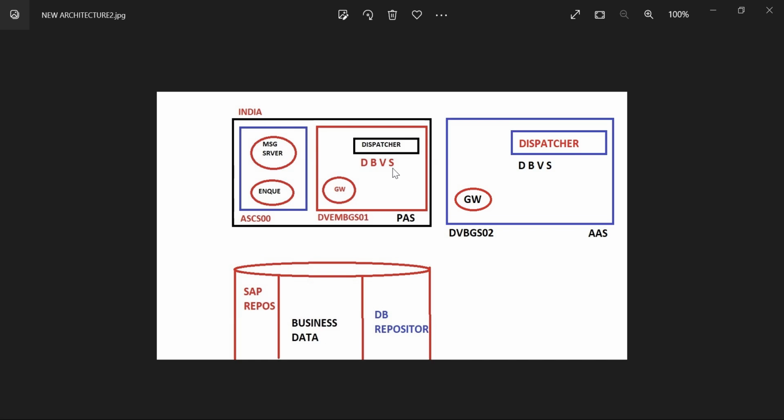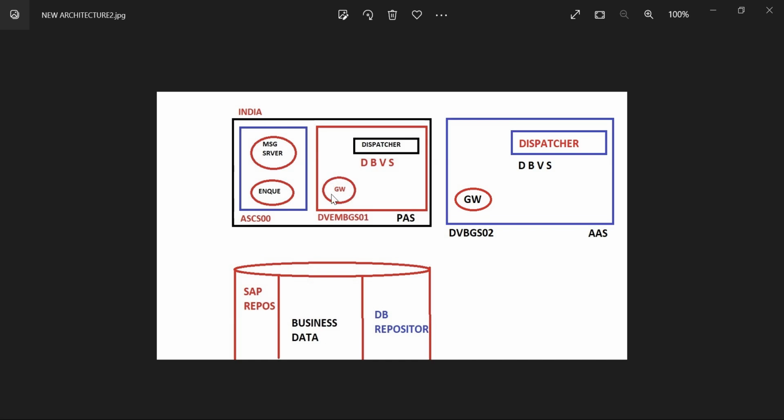Actually, all our work processes are the same, but when it comes to SAP, they behave differently. Internally, the executable file for all of these, even for dispatcher, dialog, background, update, and spool, is one executable file called disp+work.exe. Tomorrow we are going to discuss that.